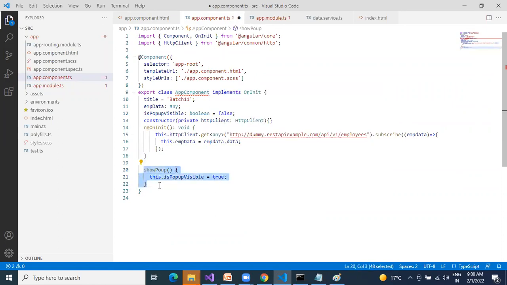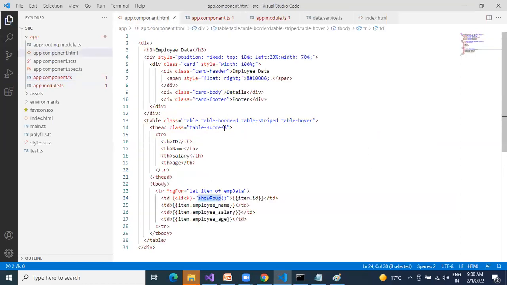Okay. Next, same like this one. Hide pop-up. Hide pop-up is equal to false. Simple, step by step, step by step. So these types of things, but you want to become at this level, right? You require 2 months, but in 1 month also people will become, but time is required.